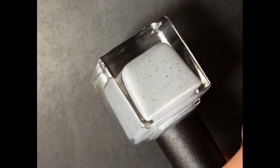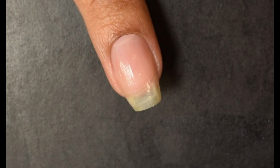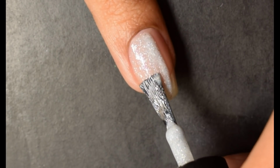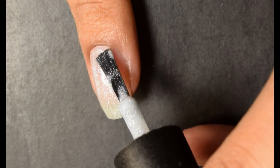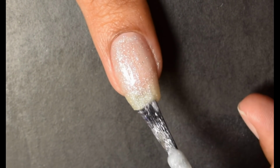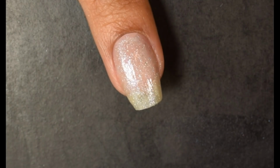The third polish in the Get Glitzy trio is Sparkle More. This is described as a light icy shade packed full of holographic micro flakies, silver to white shimmer, bright silver flakes, and blue and silver shimmering micro flakies. So, you guys, Crelly alert. This definitely has the feeling of a Crelly during application. It's got that feel right in the middle between a cream and a squishy jelly.